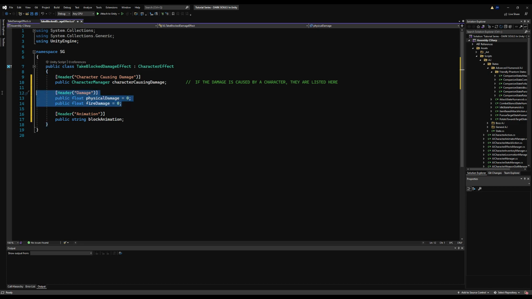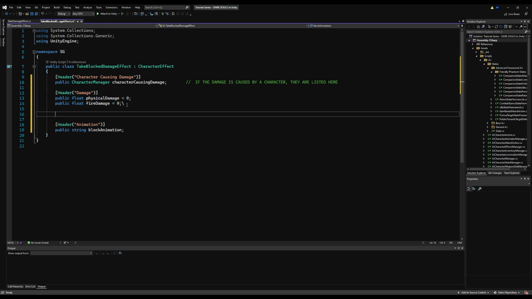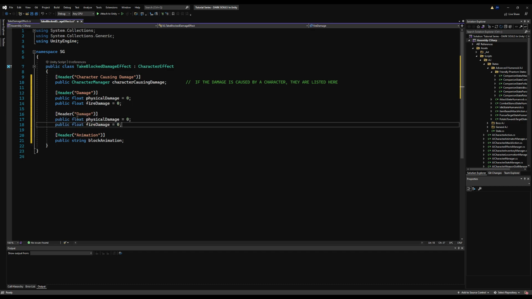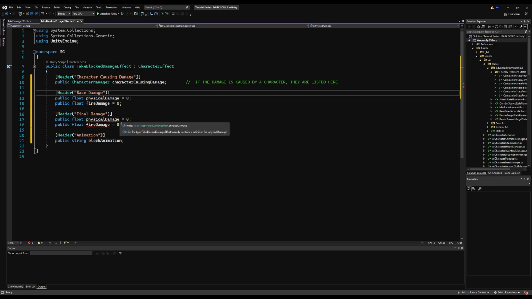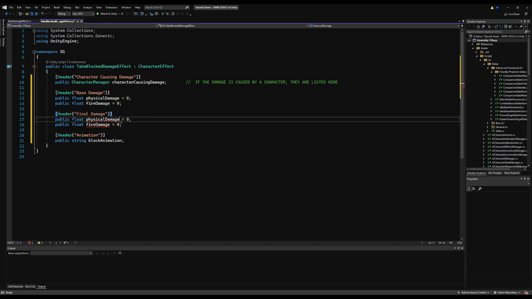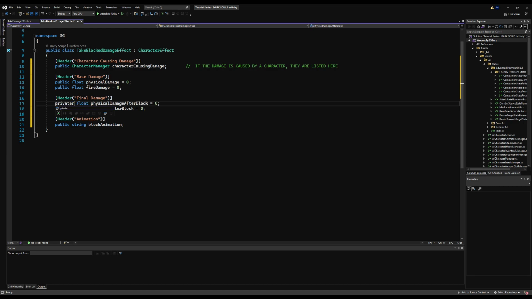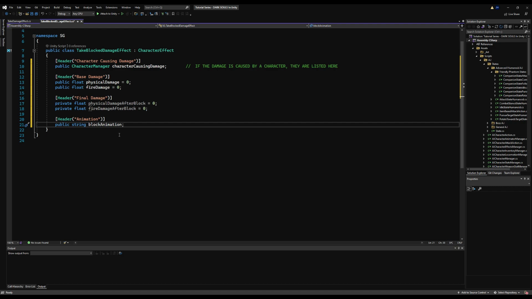And also we can copy this whole damage section and paste it again and change it from damage to final damage. So basically the original damage will be the damage that is plugged into the effect. So if a sword has 27 physical damage, that's what it's going to be. The final damage is the damage after all calculations have been added up, like the character's blocking, absorption, and their armor, etc. All right, so let's jump back to the take damage effects and we can copy a couple more things. Let's set these final damage variables to private, because we're not going to need those public.